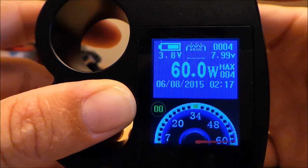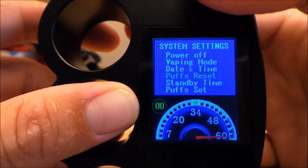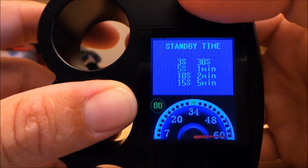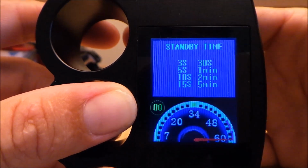I'll go to number 1, 2, 3. Get back in. There's no back. It just exits the menu. Then you got standby time for a minimum of 3, and then you go all the way up to 5 minutes if you want the screen to stay on that long, but I don't see why you would.